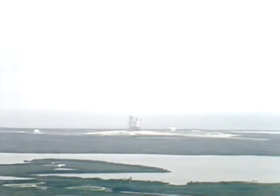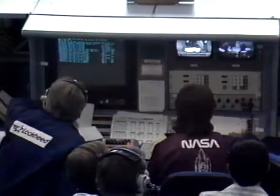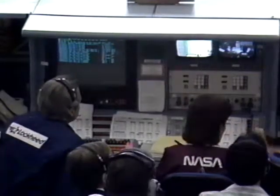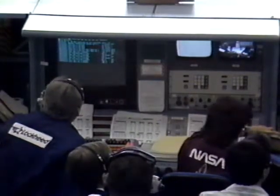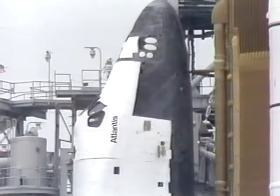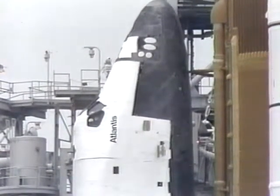OTC, CMQC. Go ahead, sir. Okay, op port setup 2 is complete. In the range safety closed loop check, which is presently underway, the test will verify that the shuttle's range safety receiver responds correctly to commands sent from the ground support equipment located in the mobile launch platform using the actual flight codes. Inhibits are placed in the system to prevent inadvertent firing of the range safety devices during this particular test.